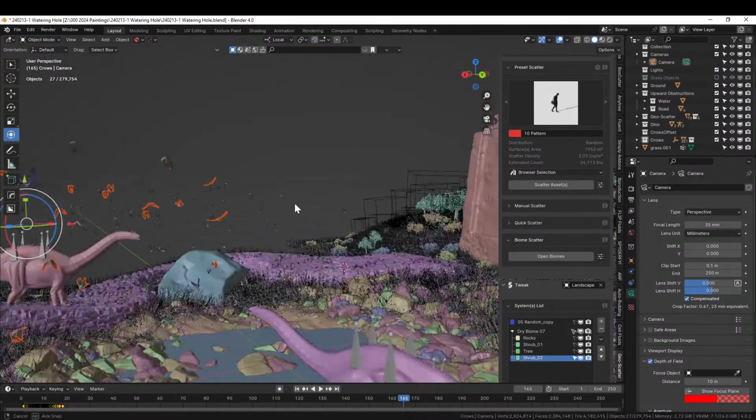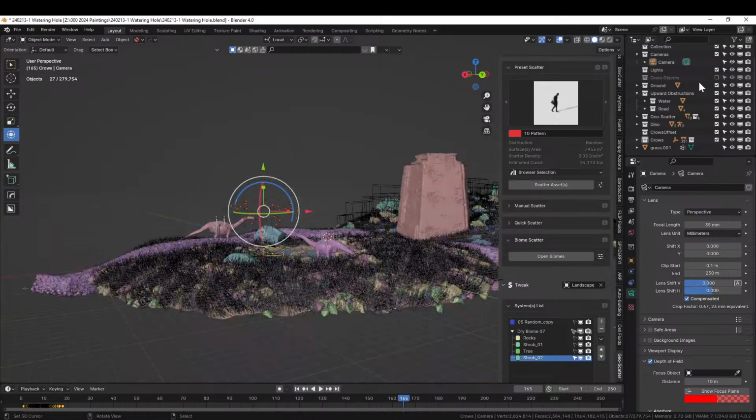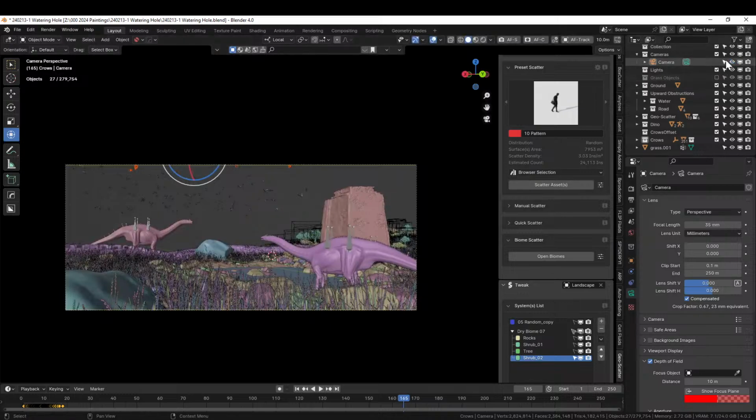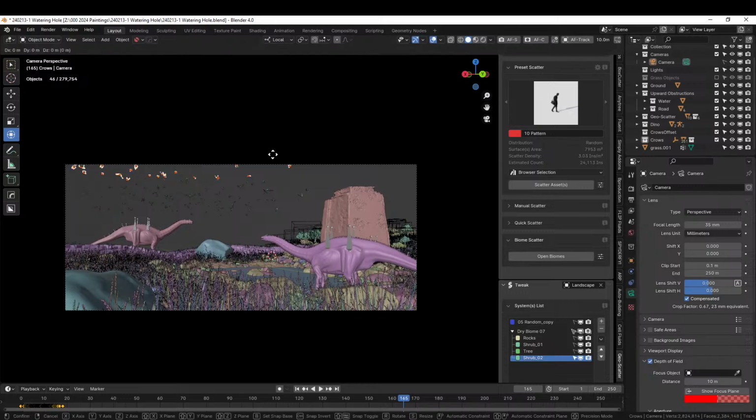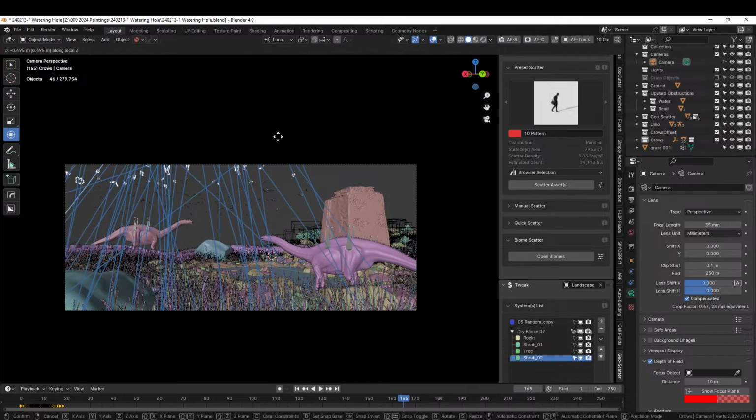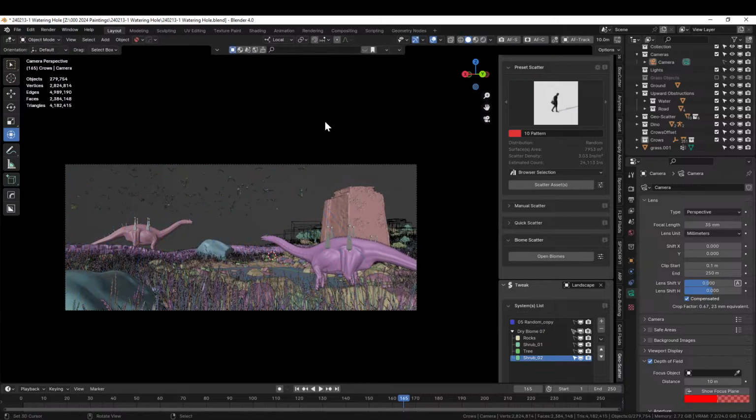No. Fine. Do it this way. Unselectable camera. Birds. There we go. Bring them down. Save. And yeah. Let's see. Let's see what we got.